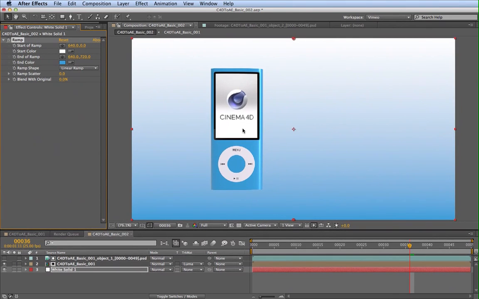So now you can see our phone just sitting on a regular After Effects solid.